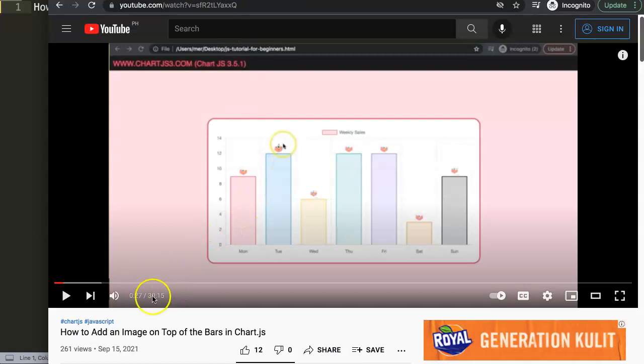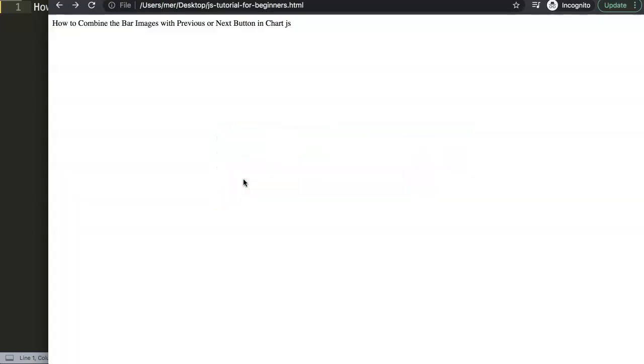So what I'm going to show you here is an option which is easier, because at the time when I made this specific video, I didn't discover a certain part. So you will have now a better version, and the images will move along with the animation. So let's start to work on that.